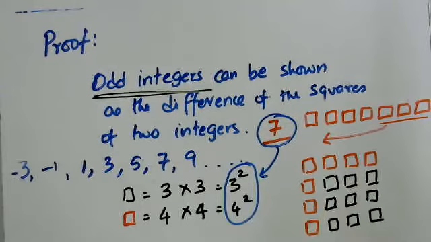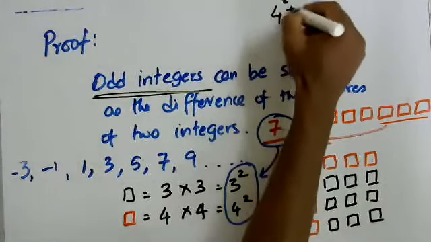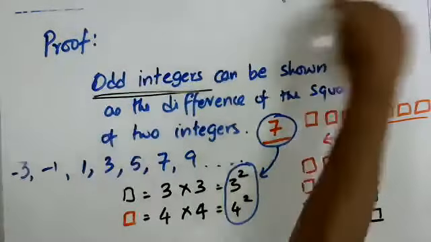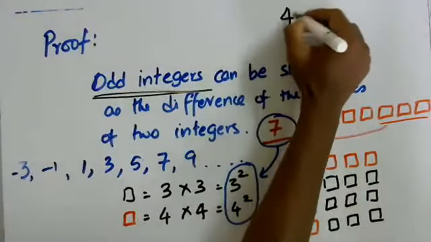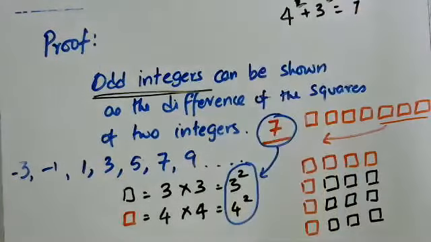Sir, 3 plus 4 is equal to 7. Sorry. Sir, we have to add these two numbers. It becomes 7 squares. Right? No, the difference is 2. Shailesh, is that Shailesh? Yes, sir. So, first of all, if you add these two numbers, 4 square plus 3 square, you don't get 7 square. If you add 4 square and 3 square, it will be 25, which is not equal to 49, which is what 7 square is. But anyway, that is not our question at all.